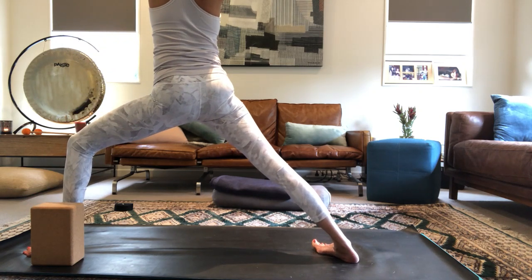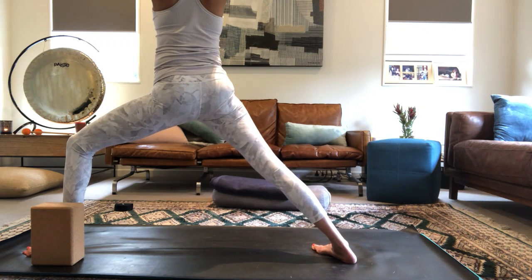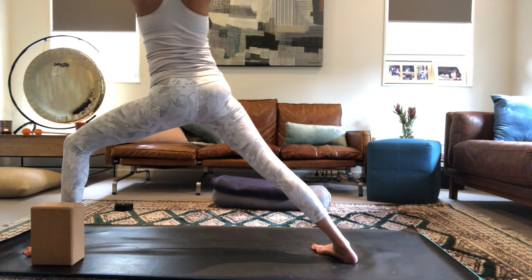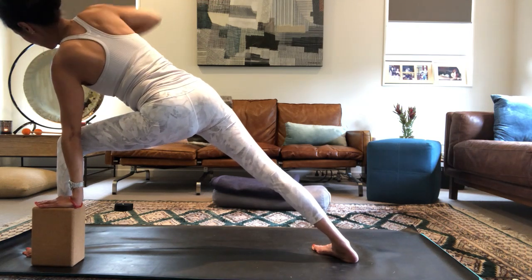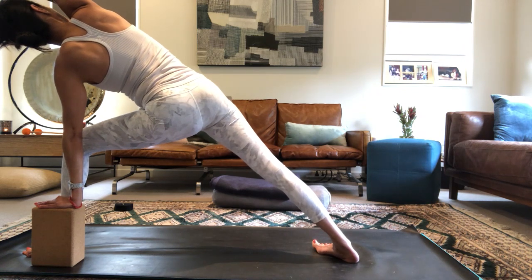Back knee lifts, outside edge of the right foot. Dragging that left foot to the right foot. Breathing slowly. And then you're going to reach far forward. Left waist remains long, but left buttock scoops under. The left hand on the block. Wrists, shoulder, shoulder, wrists. Rotate the palm up and over. Breathe.